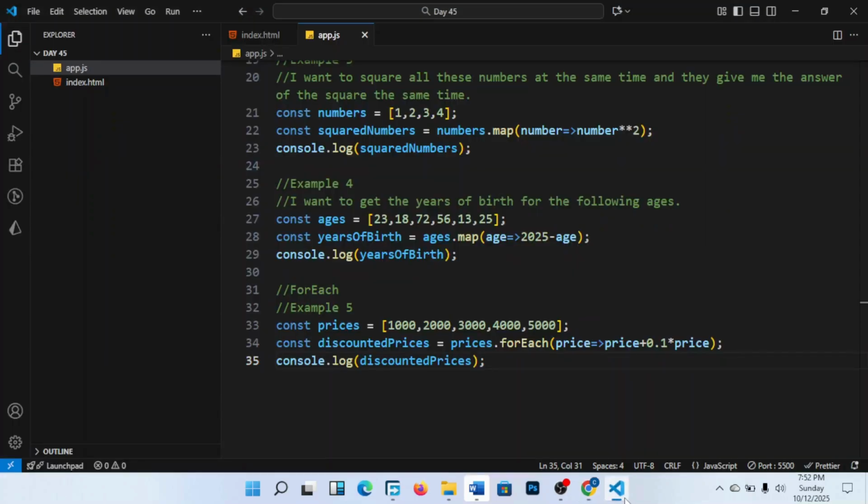So what could have been the error here? I'm giving my arrow function very well, the price very well. Do I have any error here, sincerely speaking?